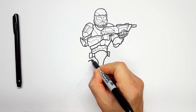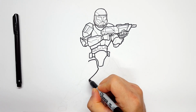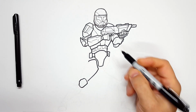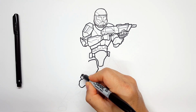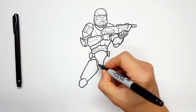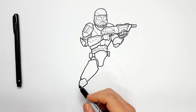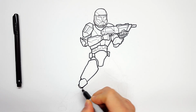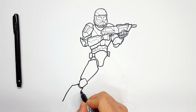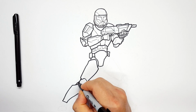So I'm just going to draw the edge of it here, like that. I'm going to come down to his knee. In the knee pad, you're looking at the front view on this side. Close it off like that. Now, see how I floated it above? Because the thing is, here it's cloth in between. This isn't attached, so I want to make it separate. Same thing here. I want to add that it's not attached, just so I can float the body in between the armor. It's got to be able to bend. And so here we're going to say it goes back like this, and that's where it attaches.